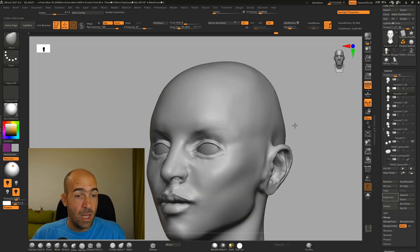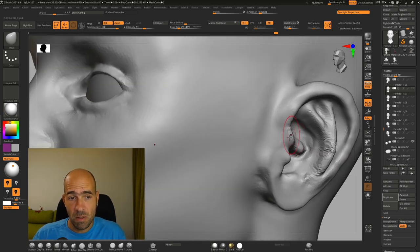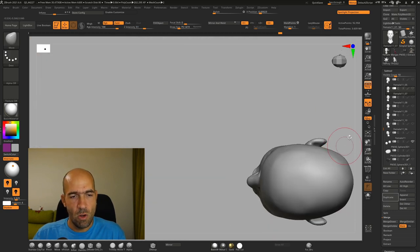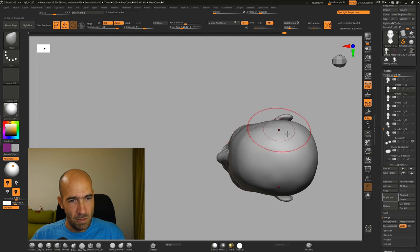So, the ears and overall shapes when we're sculpting have to be smooth, especially in the female sculpting like we're doing now. They have to be pretty smooth. So, let's go from the upper part of the head and just make the back of the head bigger and the front a little bit smaller.